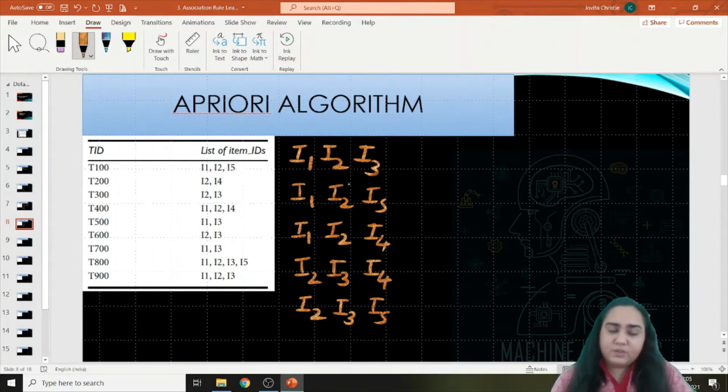Now, out of these 3 combinations, before we proceed and calculate the support count, we have to make sure that each of the individual pairs are also present in the frequent item set. What does that mean? So let's take a look at the first one. First one is I1, I2, and I3. So I need to go back and check my list and make sure that 1, 2, 2, 3, and 1, 3 are present in the list.